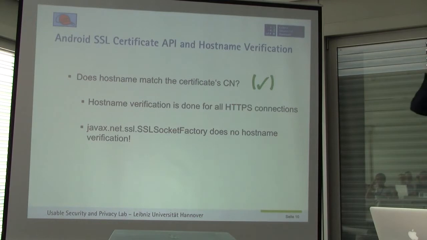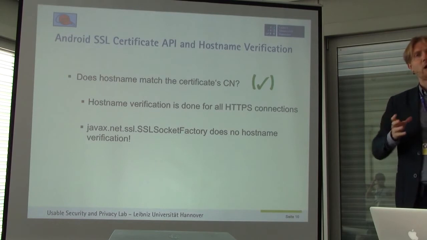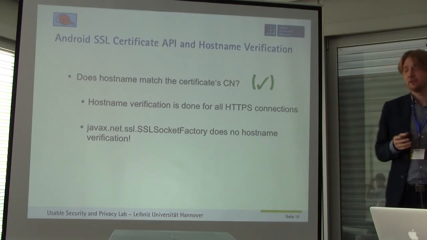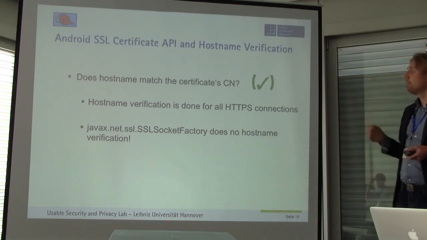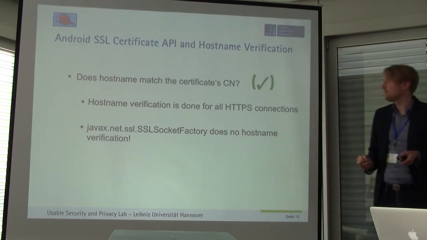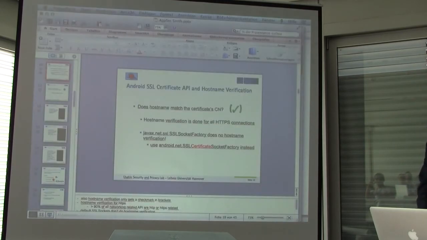Angela mentioned that usability is a big issue, and usable security and privacy is very often approached from a very end-user-oriented perspective. How can we create graphical interfaces which make things easier? How can we automate things? I would like to make the argument that usable security and privacy is all the more important for developers and for administrators. To make a point, we're going to have a look at the documentation we get if we use the SSL socket factory.